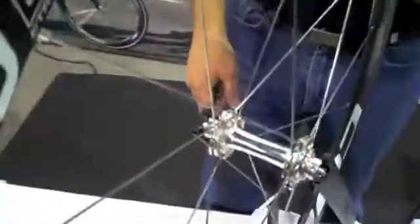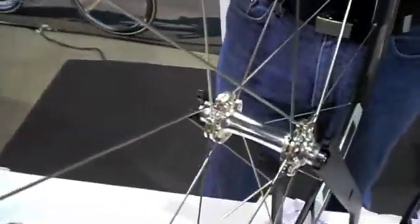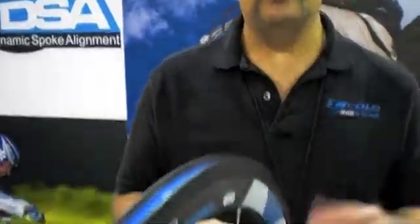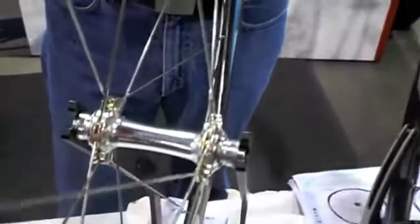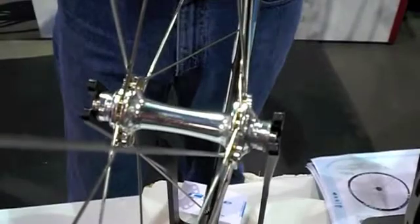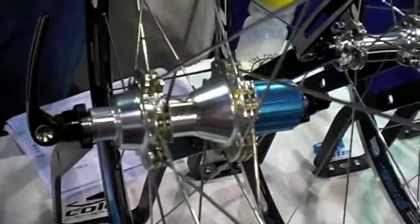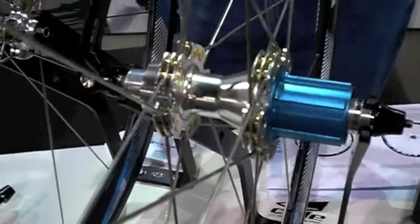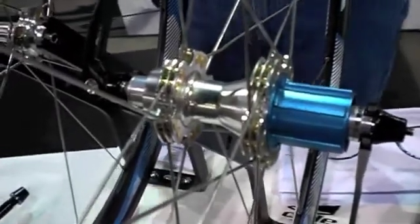Can you show me a couple in action here? Sure. That's the front version of the one you just showed me. This is a 16-spoke front wheel. Same idea, just two flanges instead of 3, because we're not having the torque load put into it like the rear wheel. And then the rear wheel, that's one laced up. All right, so actually it makes an attractive wheel too. That it does.